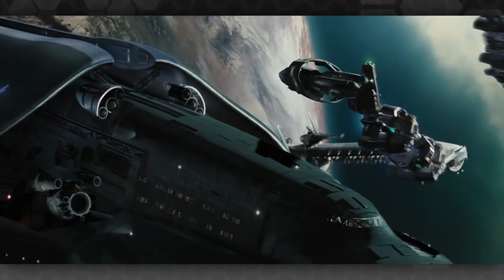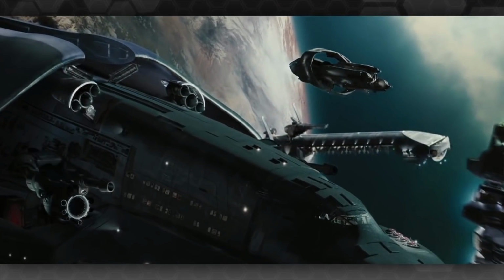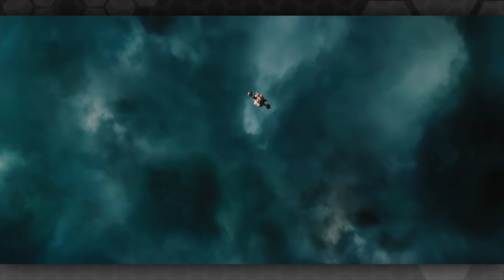If we check out this awesome sequence here of the Corvette extending all of its little weapons hardpoints, we get some really nice looks at the windows on the side of the ship. You can actually see the operative and his various bridge officers behind the main bridge window here. All these large missile pods extending is very cool. Another awesome point is that we see these little gunboats sort of extend their wings and go into a kind of attack formation as they move away from the Corvette. Really cool little motion. Okay, and now the Reaver fleet appears.